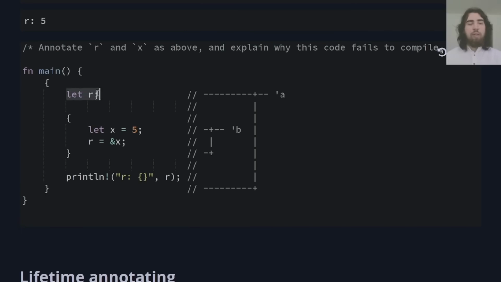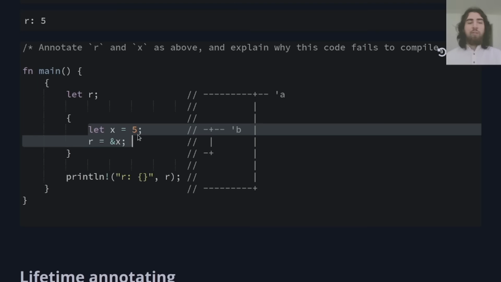So we are declaring r here, and in this inner scope, we declare a variable x and initialize it with a value of 5. And then we are assigning a reference to x to r. The problem here is x will go out of scope, so r still points to this location, but this has gone out of scope, right?